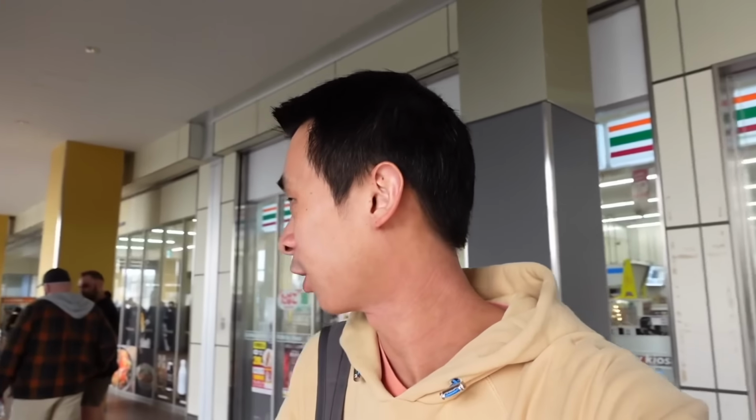Now unfortunately, because of bad weather last night, we arrived into port 3 hours later than scheduled. So we lost a lot of time in port today, and there's not enough time for me to take the train to Sapporo today, which is very, very unfortunate. There aren't that many trains going constantly. There's like a train every hour. It takes 1 hour 30 minutes to get from here to the city of Sapporo. Trying to take into account everything, by the time I get the train and arrive, I'll probably have like 2 hours, if that, in Sapporo before I have to take the 1 hour 30-minute train back to get to the ship.